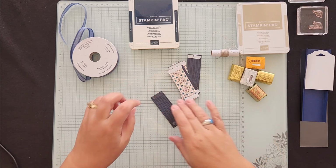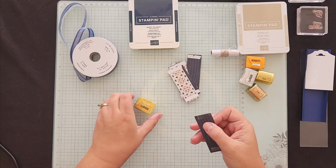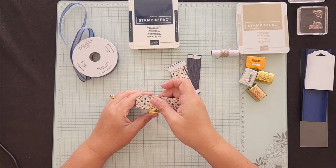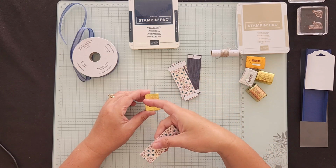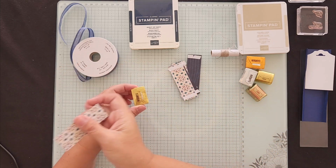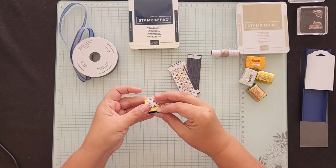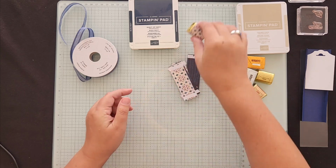Take my backing off. If there's a little bit on the edge, just roll it. All right, so now, so these don't unwrap under the tension, whichever way I am doing my paper, I want the tab to be going down that way too. For this one, because I'm gonna be pulling to the left, I want my tab to be going down towards the left. That way, as you pull, you don't unwrap your candy. Yes, you gotta think about that. So we're gonna grab here, and we're gonna go around, and we're going to put down. So there's one, okay?